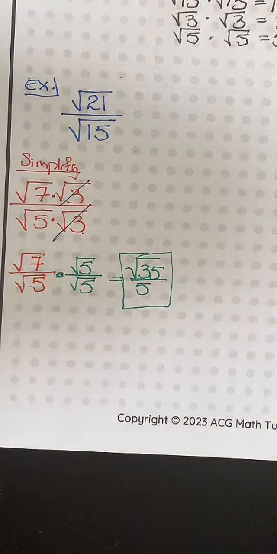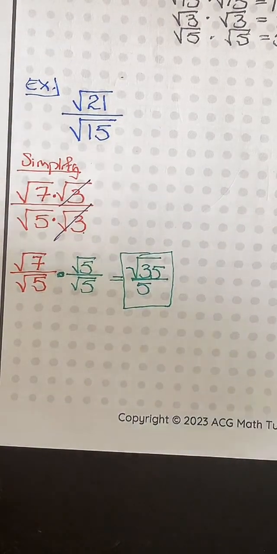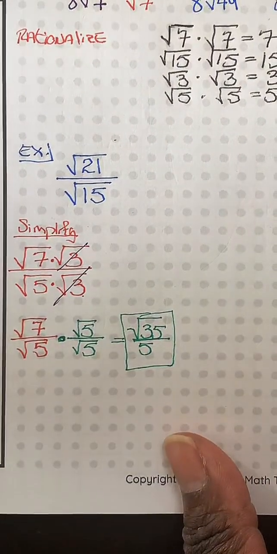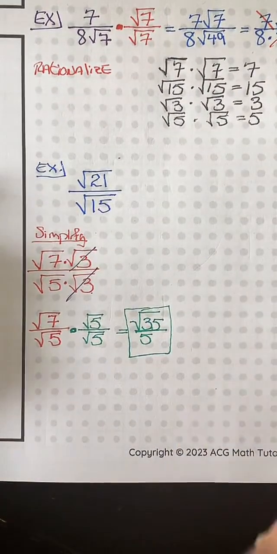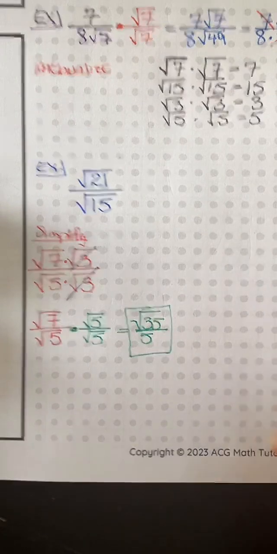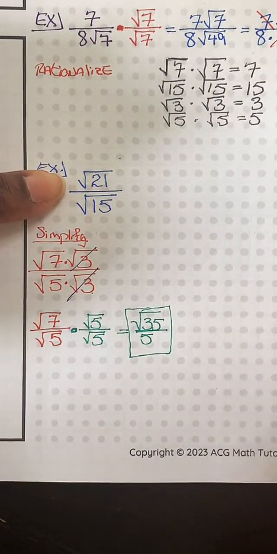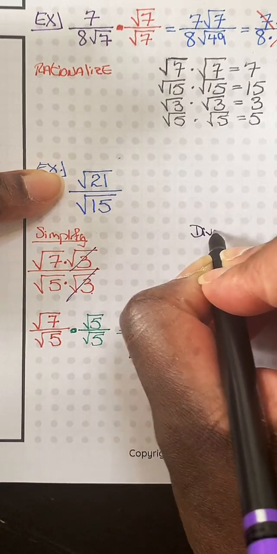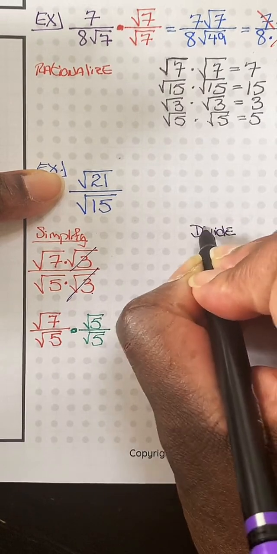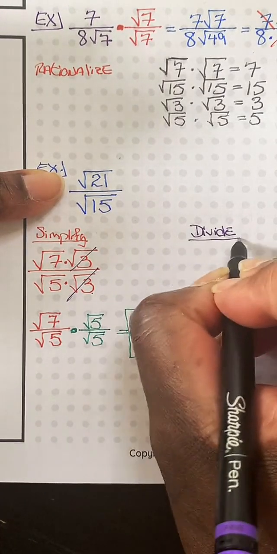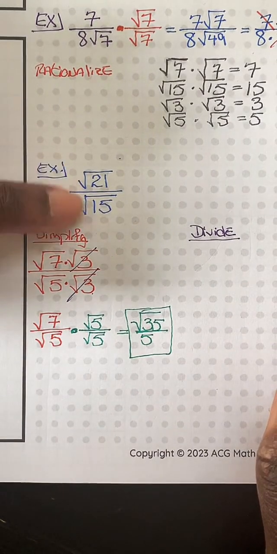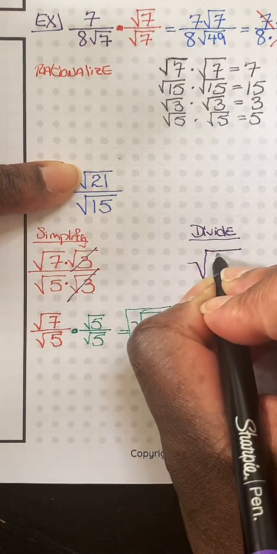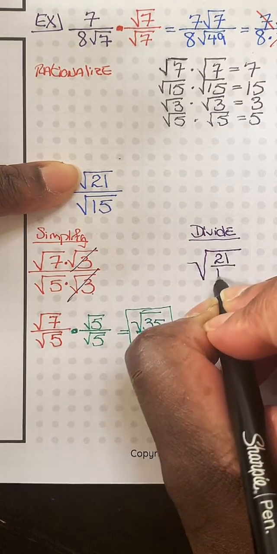All right. So that was simplify. Remember, I like to say, I'm going to show you multiple ways. So if I break it up, meaning do what I did with the second one, so if I divide, that means I'm going to put both of my radicals underneath the same radical. So that'll be square root of 21/15.